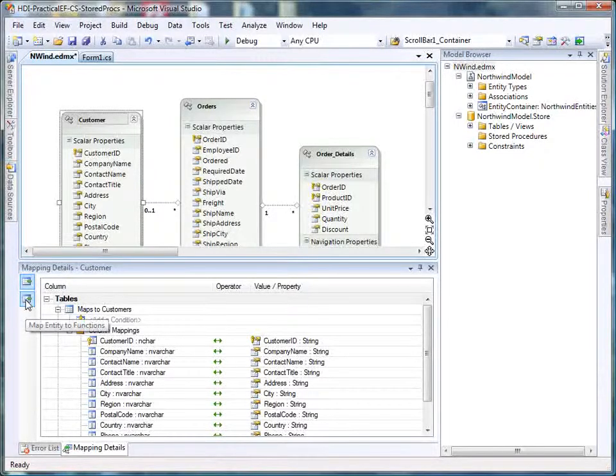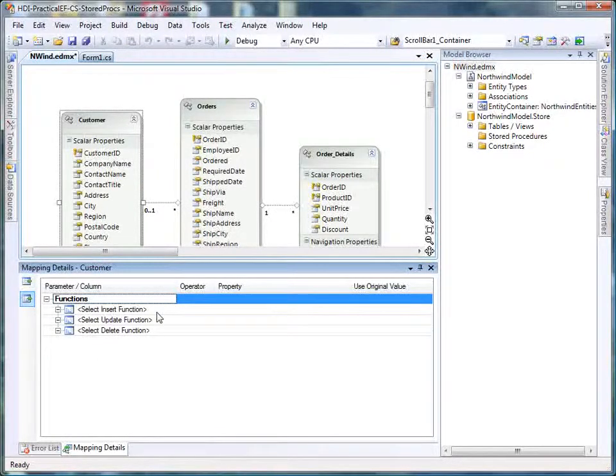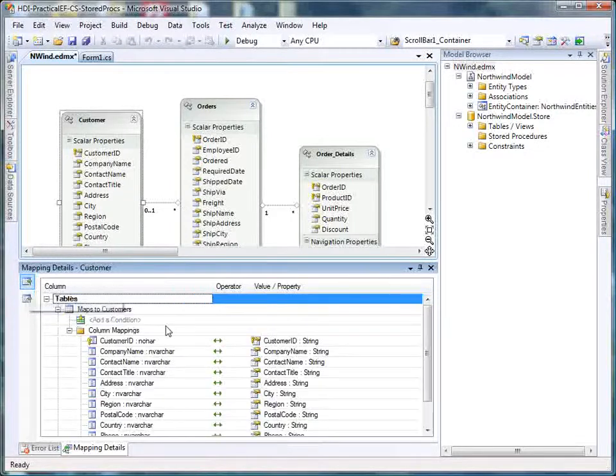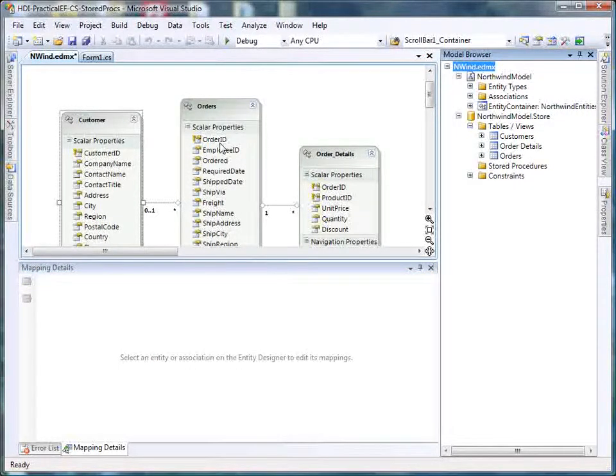But there's another section here, Map Entity to Functions. And if you go to that, notice that we have Select, Insert Function, Update Function, and Delete Function. So perhaps we could put stored procedures there. If we go over to our Northwind Model Store in our model browser, you see that the tables that are listed are the tables that we utilize to map our entities to.